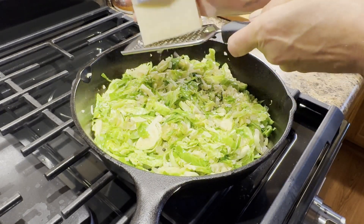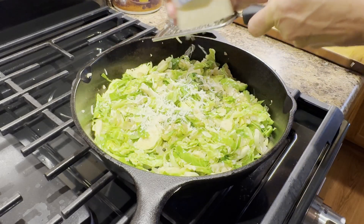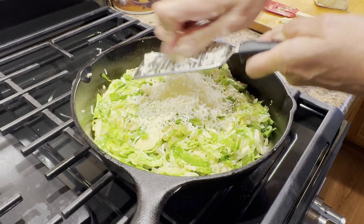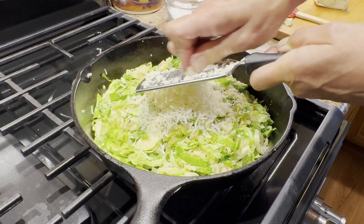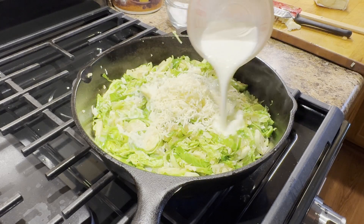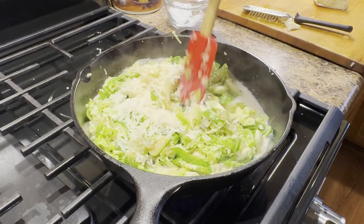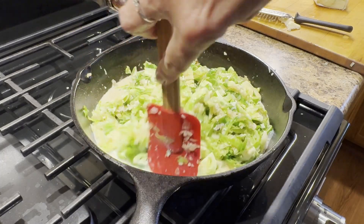Now I'm going to add my cheese. I'm starting with about a half a cup of Gruyere, but feel free to use more if you'd like. I'm then going to add in a cup of half and half, but you could also use heavy cream or milk. And then about a quarter cup of grated Parmesan. One thing I love about this recipe is it's very flexible — if you don't like Gruyere or Parm you could use whatever cheese you want and it will still be delicious. I'm stirring this around to combine and I'm going to remove that thyme stem that was in here — nobody wants to eat that.